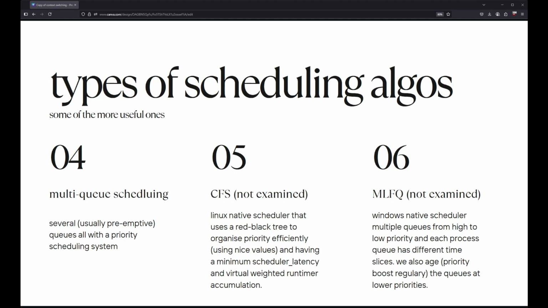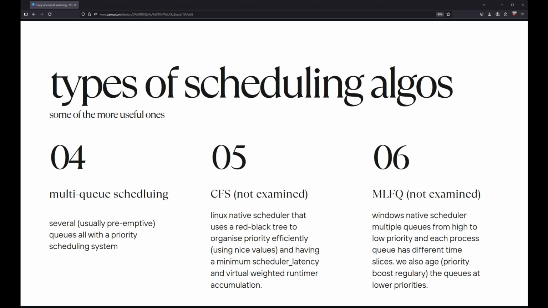And we can do this by having a weighted virtual runtime, which is accumulated by weighting the process over all of the other weights, and these weights are usually an accumulation of things like nice values and a lot of other factors, which you don't need to delve into really. But we will multiply this by the physical runtime and add it to a book-kept storage of these runtimes. So we just keep track of all the runtimes of all the different processes that run on the CPU, which allows us to have another way of differentiating between the priority of these processes.